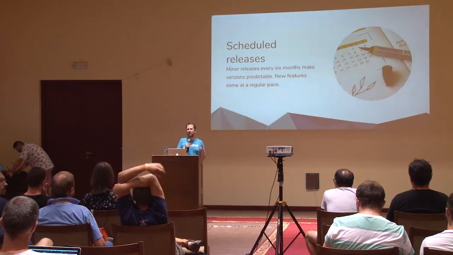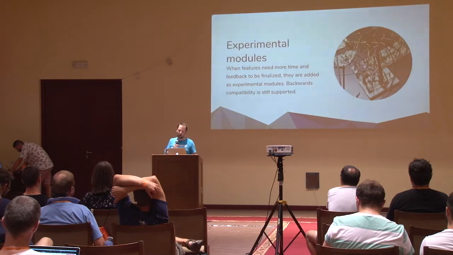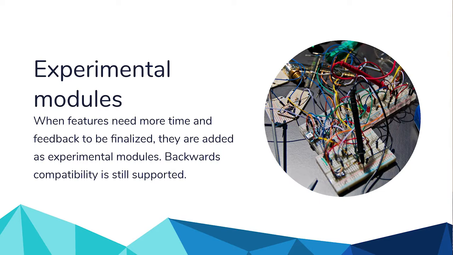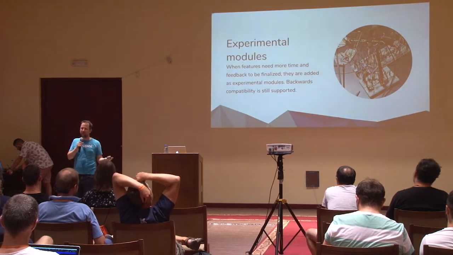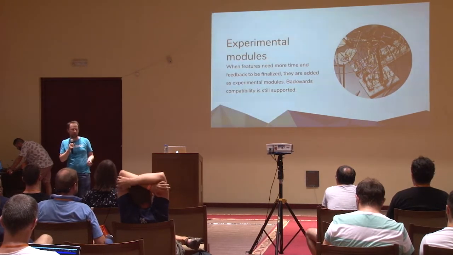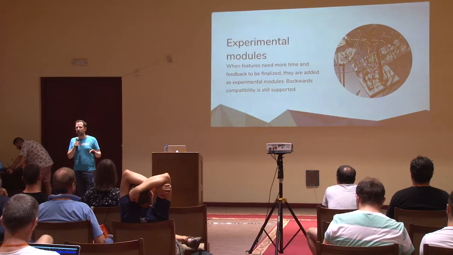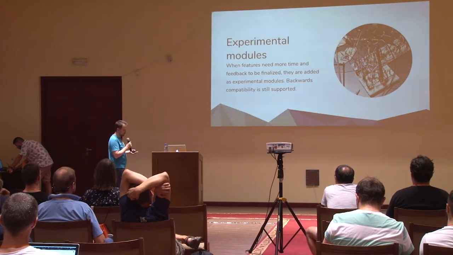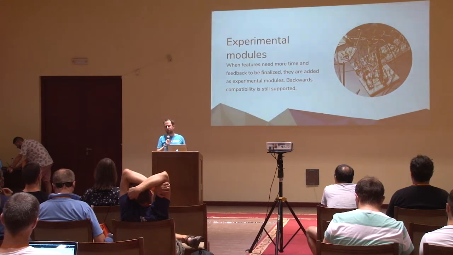But there are still things that are just not possible to develop in 3 or 4 months to be released in the next release. So for that, we decided to add the concept of experimental modules, which is basically releasing things in Drupal core that are not stable yet. They are not done yet. We still need to improve them. Maybe they are not performant enough, or maybe the accessibility has something to be desired. Or maybe there are feature gaps that we have not yet implemented. So this is the area that we use experimental modules for.